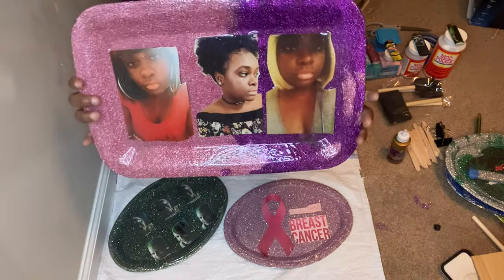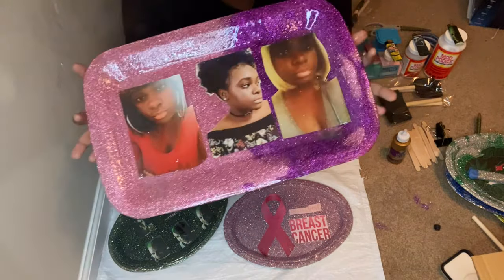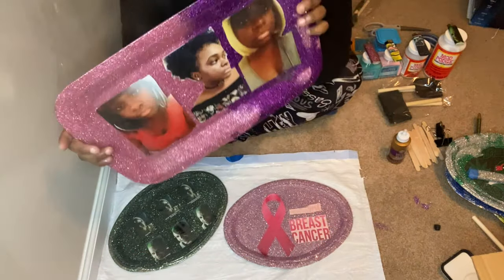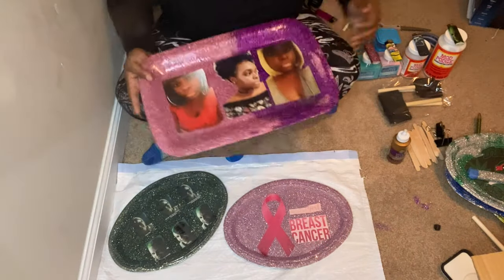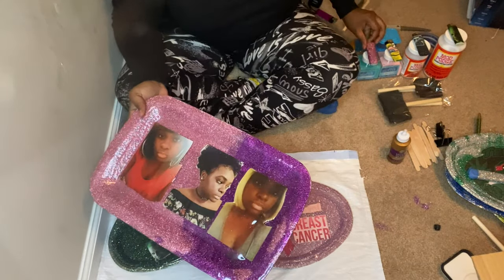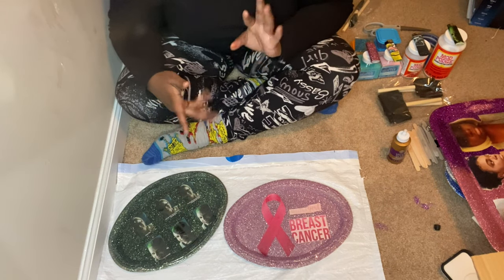I just did pink and purple. My favorite color is green, but with these pictures, pink and purple will go very, very pretty. As you can see the difference, this one is kind of bigger. I wanted to give this one a try, and I wanted to use my pictures that I already had on hand. So I decided to go with that. And this is the lighter that I love and always use to go with this set. It's really, really cute.